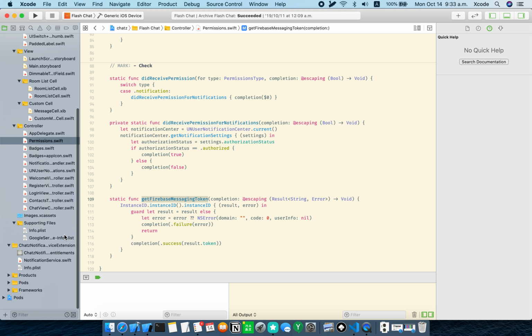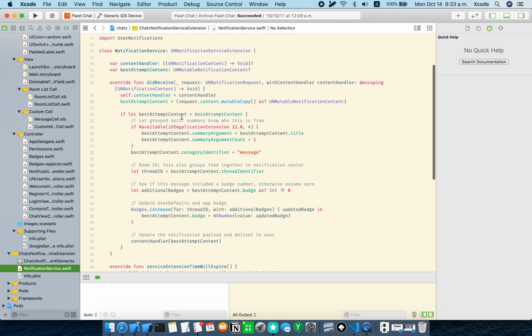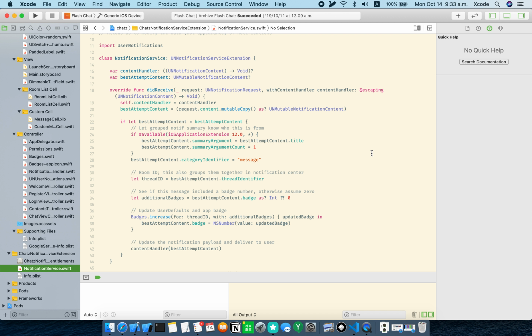All right, when the notification comes in, we have a few seconds to modify its contents. That was why we had to include that mutable content string. So basically what we do is we use that method I showed earlier to find the current badge number on the app, and we increment it by 1. None of that's automatic. The app doesn't automatically count how many notifications you've got. You have to set the badge number every single time. And of course, you might be wondering, well, what about when people open messages, blah, blah, blah. We'll see how to handle that as well.